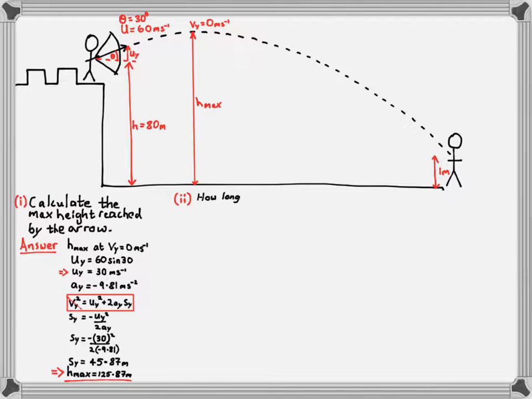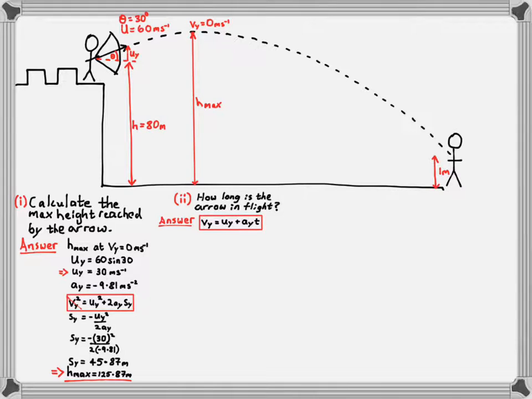So another thing that we could find, we could solve how long the arrow was in flight. Again, we're working vertically here, and vertically this is very similar to an example that we have in a previous screencast where a person throws a stone up in the air at the edge of a cliff and then it falls back down and falls down to the bottom of the cliff. Vertically speaking, it's the exact same. It starts off with an initial vertical velocity, it has an acceleration due to gravity, it reaches a maximum height with a velocity of 0, and then it accelerates back down in the opposite direction.